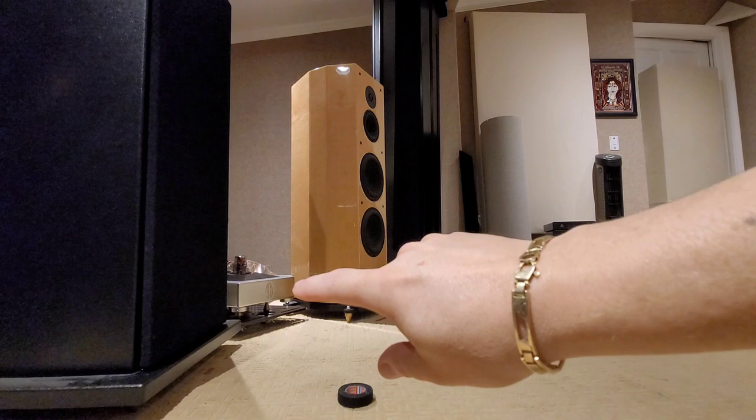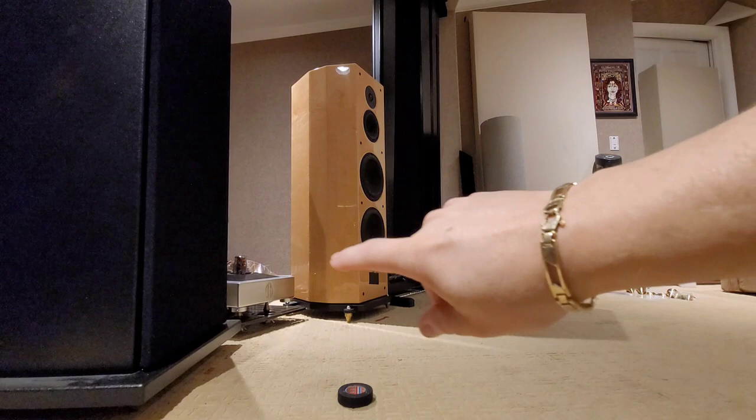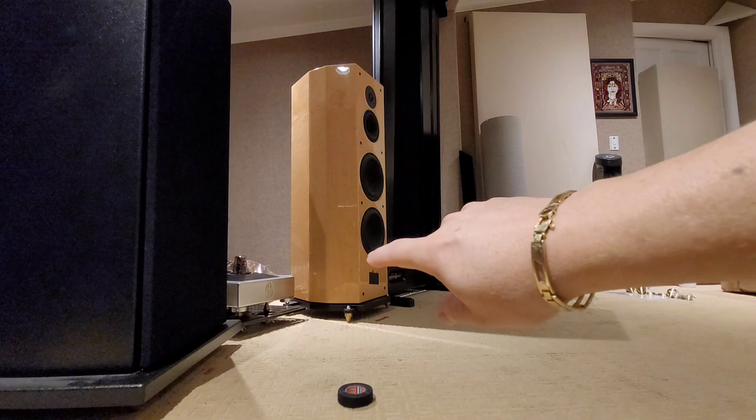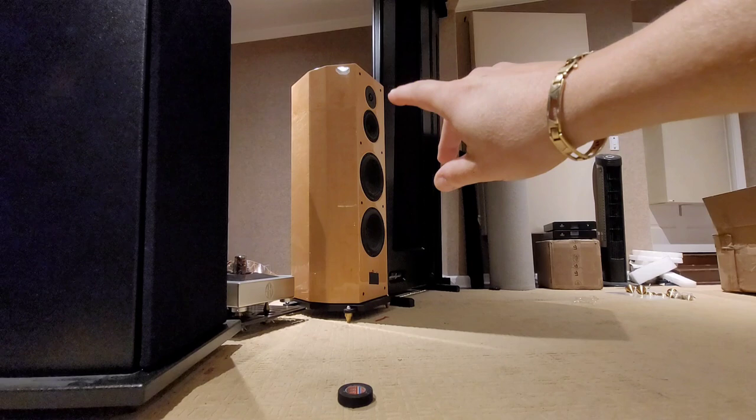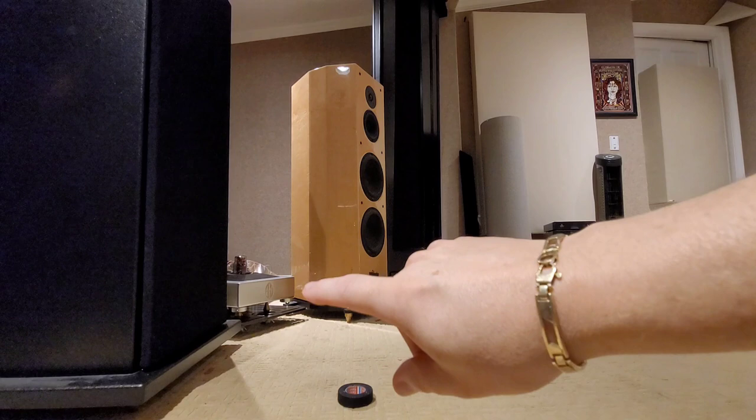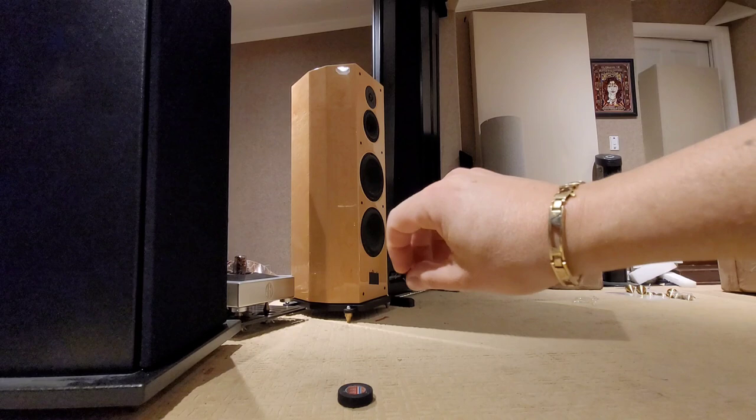Under normal circumstances, this thing would be fed everything, and it would give all the frequency to the speaker, but then it would bleed it off to heat. You know, it's wasted energy is what it is. Because you're not using the lows up here, but this thing still receives all the lows from the signal, and then it would push the whole thing into the speaker, and then the speaker would filter it off and bleed it off, like I'm saying.